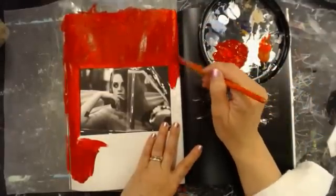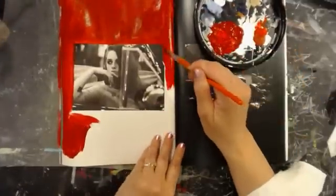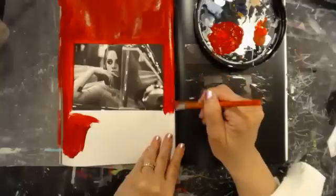So we're just going to paint out a catalog. It's a catalog. And we're going to just paint it out like a magazine journal.